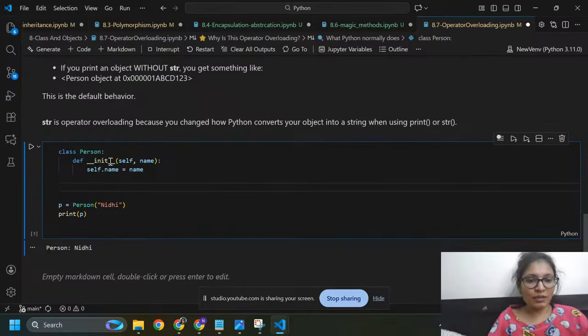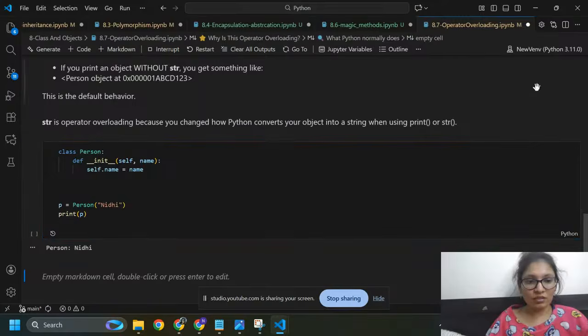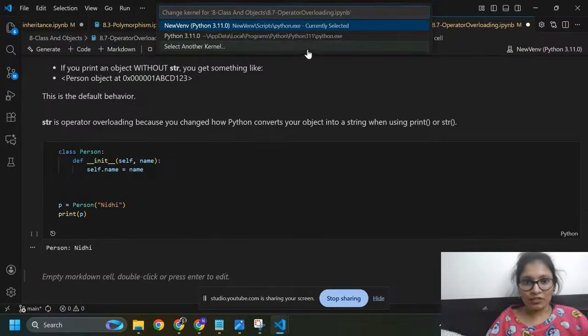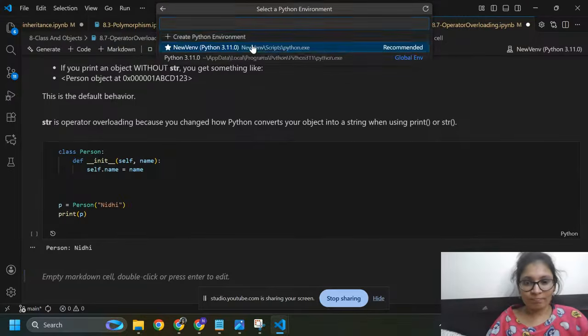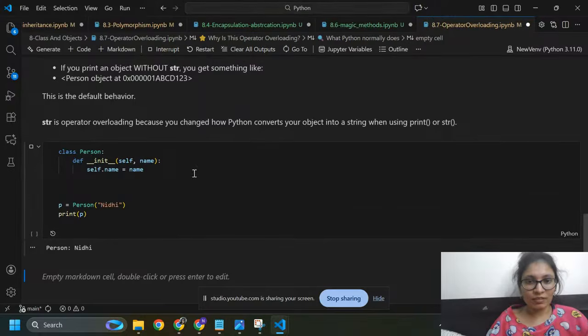This is our class Person. This constructor has name, and I already stored name in self.name equals name. This is the object for class Person, and here I'm passing the name Nidhi. I'm just going to print this object p. But it is not working. Wait a minute.